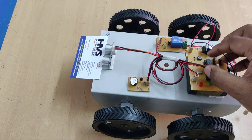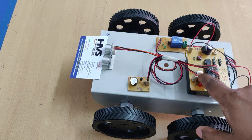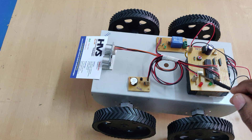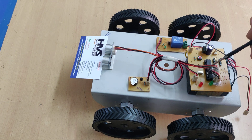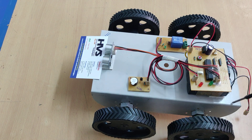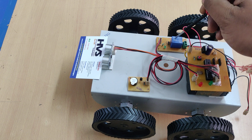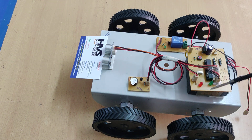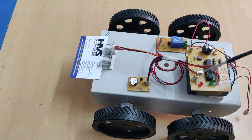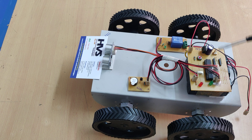On this motherboard, we can see a crystal oscillator which provides a 20 megahertz clock pulse. The purpose of this crystal oscillator is to execute the set of instructions provided to the microcontroller — to read the distance, control the motors via the electromagnetic relay, and activate the buzzer. These instructions are executed based on the clock pulse: one clock pulse, one instruction. So 20 million instructions are executed per second by the microcontroller.